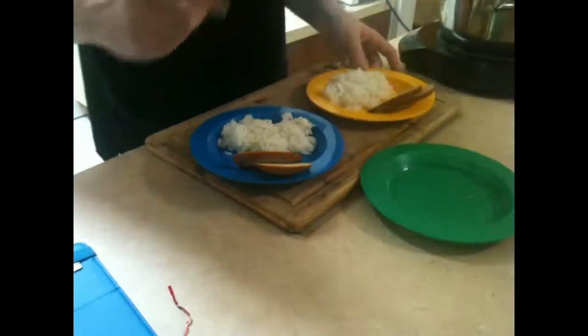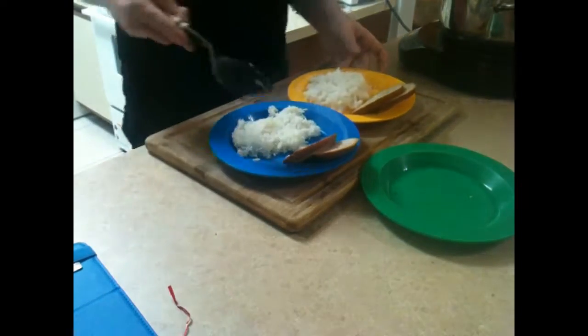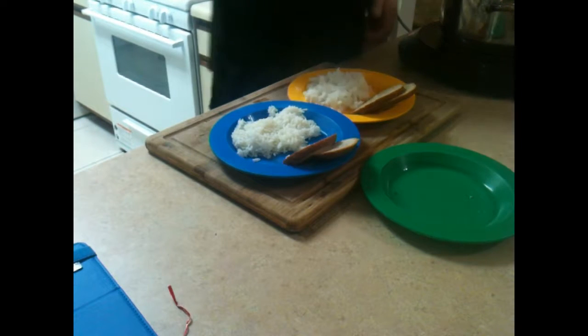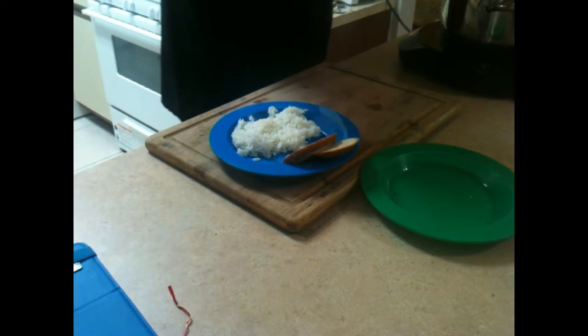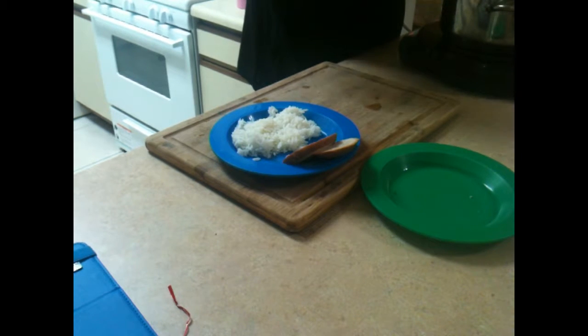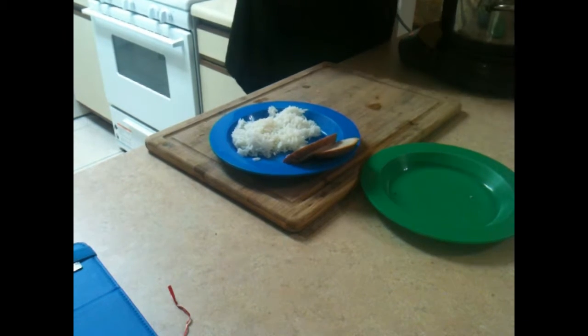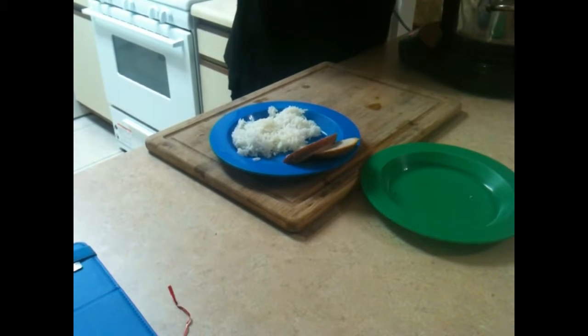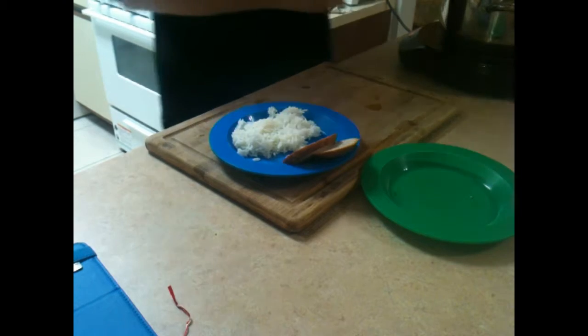Okay, so, I added a couple slices of rye bread. Kids like the bread, so. A bit of rice. Curry. And plenty of sauce, the vegetables and sauce. This is not a spicy one, so this shouldn't be too difficult on the kids. I tried very much not to make it spicy.